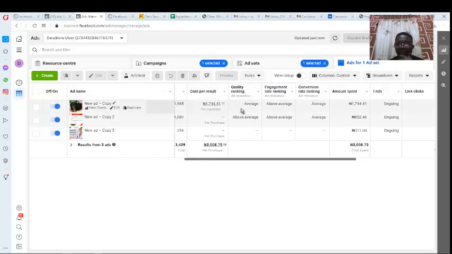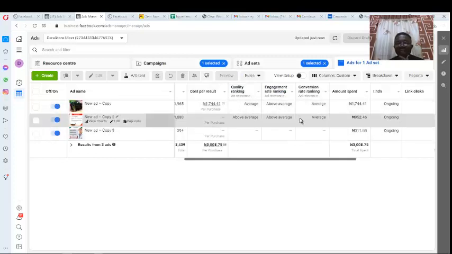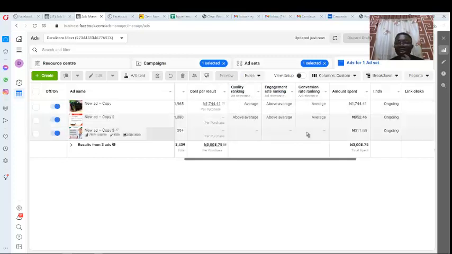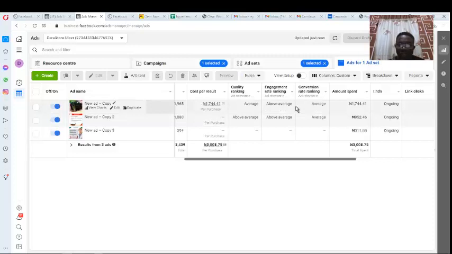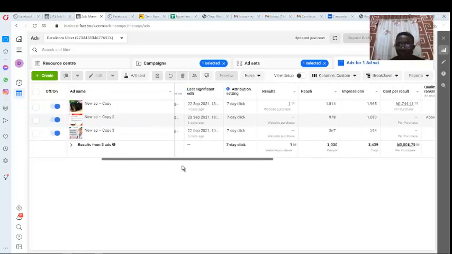These three things, if any of them is below average, like if it's rated at 5%, the creative is not doing anything again, it's already weak. You have to change it immediately so that you can activate back your results.